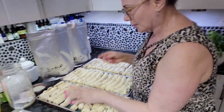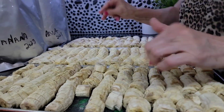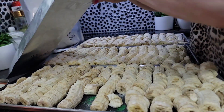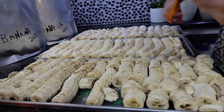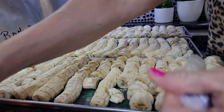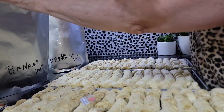Okay, so I've got my hands washed real good. I prefer, like I've told you, to use bare hands. I've washed my hands really good, and the reason I like to do bare hands is because I like to feel if they're cold. If anything is cold, let me cut this open. You absolutely don't want to put it in that bag for 20 years, that's for sure, because one with a little moisture will ruin the whole batch. So everything needs to be dry. Then you got your oxygen absorber.